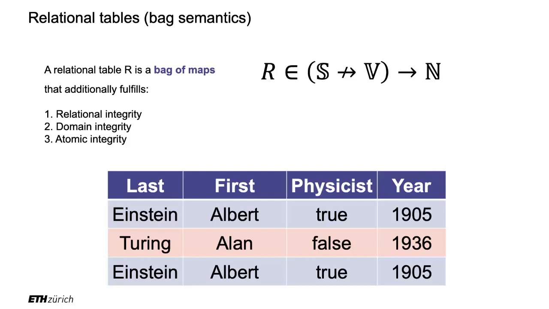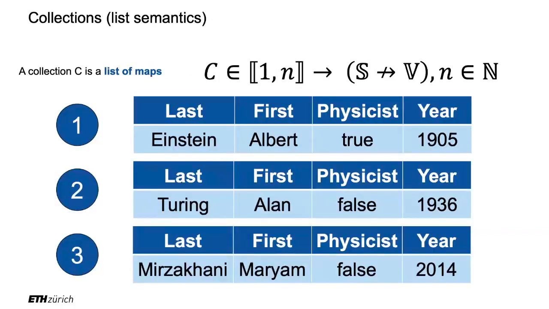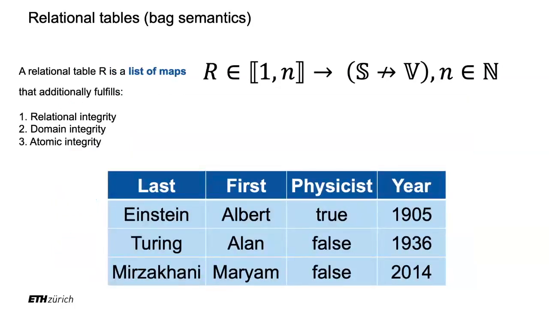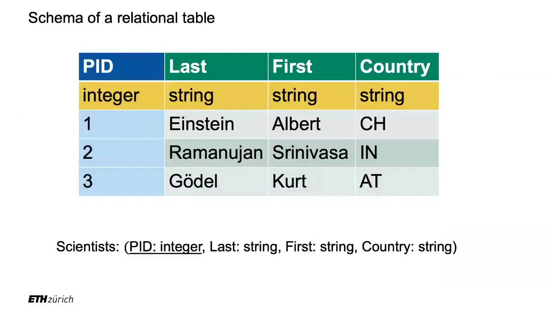Okay. And finally, the third one, which is the list. So the list semantics, it's the list of maps, and then you basically care about the order. So it's not the same thing, 1, 2, 3 or 2, 3, 1. These are not considered the same tables with that semantic. And then you have an even uglier formula there that is basically just assigning positions to maps. That's really just saying the first map is this one, the second map is this one, the third map is this one, for some value of n, which is the length of the table. But again, you need to throw in these three always on top of that. So it's really easy: set of maps, bag of maps, or list of maps, depending which one you want, plus the three constraints, okay?